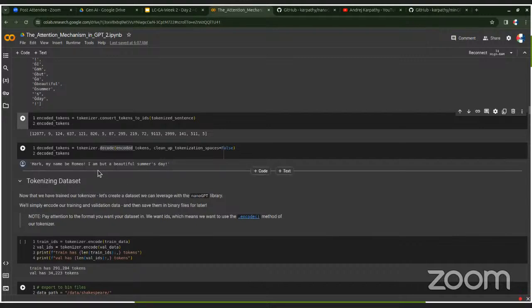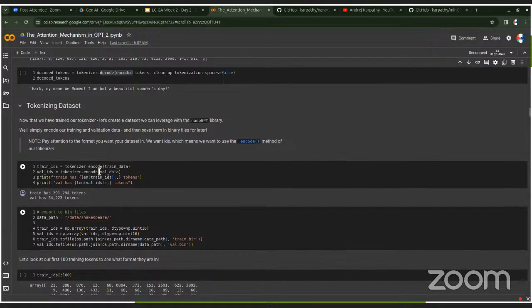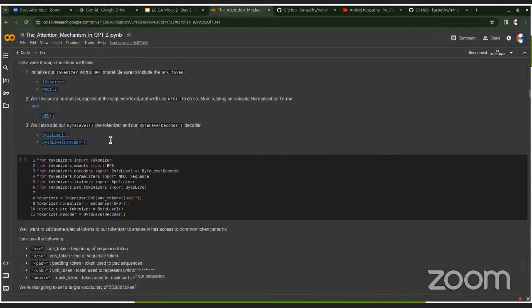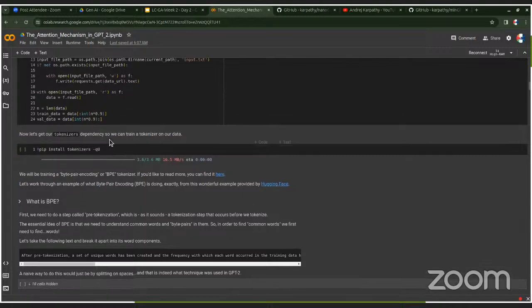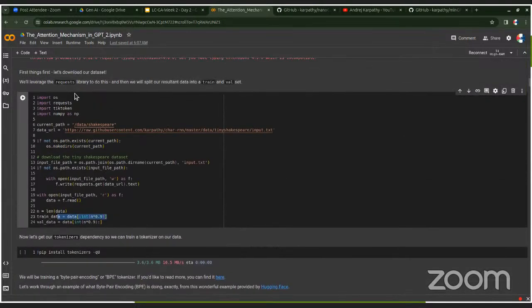So now that we've trained our tokenizer, what we need to do is create our datasets. We encode our training and validation datasets and save them in a binary file for later. Remember, we've loaded our training data from here. Yes, so we loaded our training data and we have saved them.